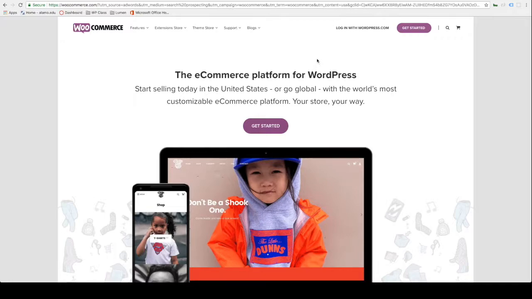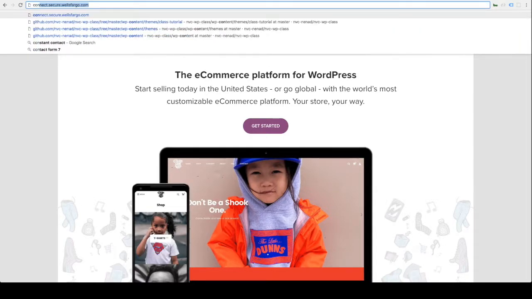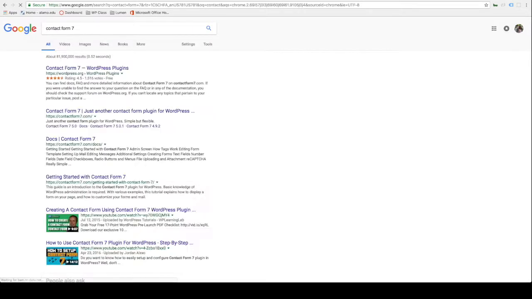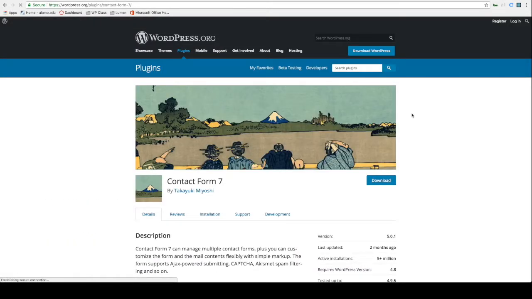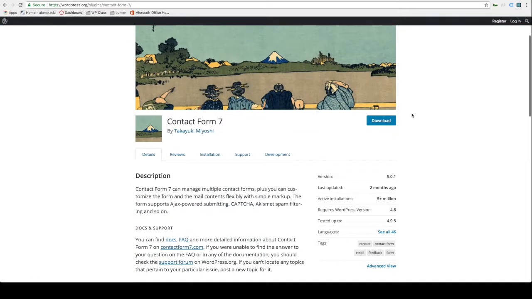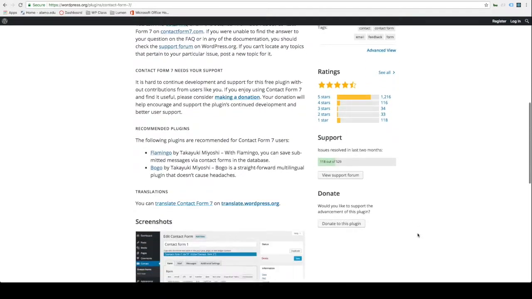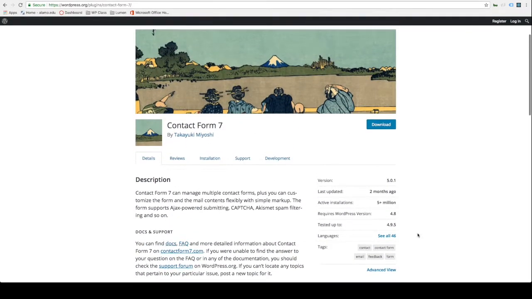For contact forms, there are a lot of plugins out there, but Contact Form 7 has been the most popular plugin for that for a very long time. I think it's over a million downloads and installs.